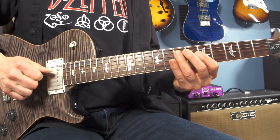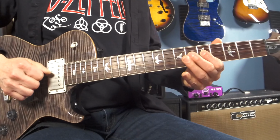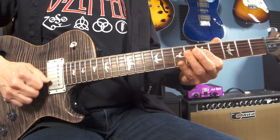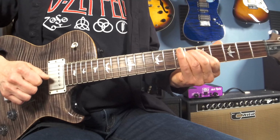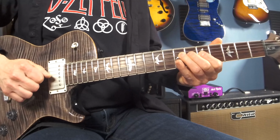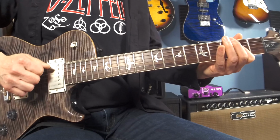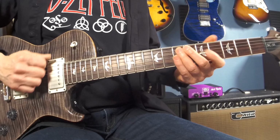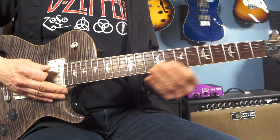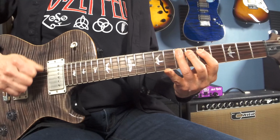Very slowly, with the right tone on the notes. And there's that slight bend happening there. Now, as a little bonus, the next part goes like this.